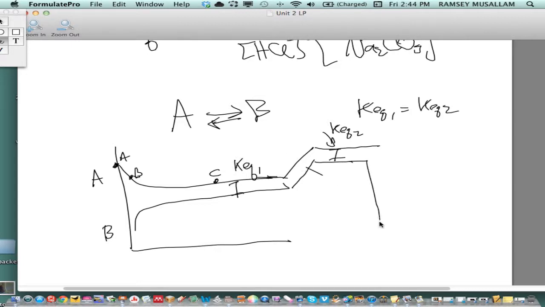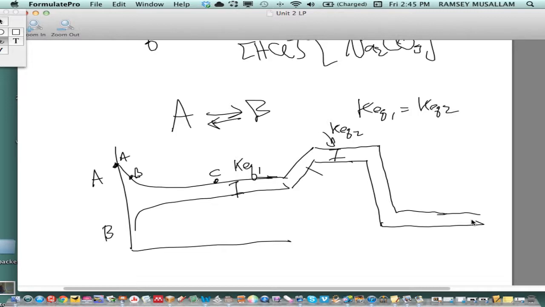What happens if this goes all the way down here? I pull a bunch of B out. What's going to happen to A? It's going to shift down until it gets bad. So notice, I couldn't care less what the concentration of A is and what the concentration of B is. What is it that I care about? The KEQ stays the same. And KEQ is a function of their proportion to one another, not anything else. You guys with me on that?